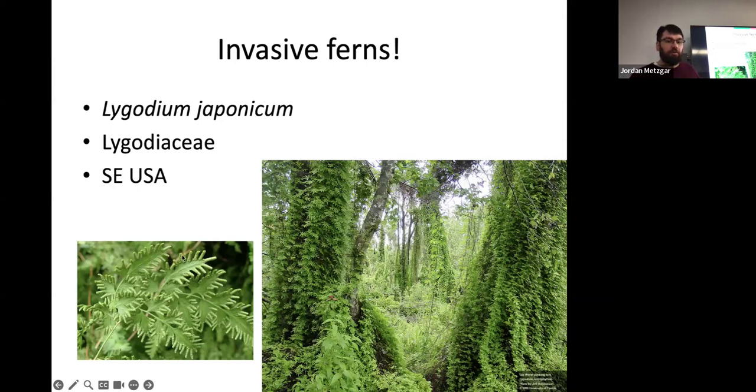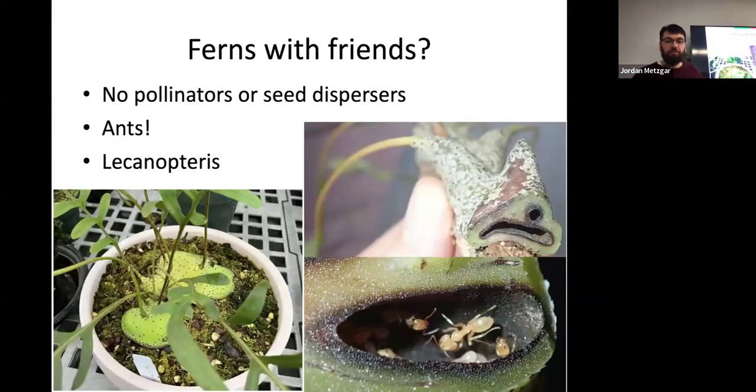So it's not much of an issue around us, but a little further south, it's a very bad invasive. This is a close-up of one of the leaves. The little tassels on the end are the fertile parts where the spores are being made. And then there's kind of more normal or energy-making leaf tissue in the middle. There are some other invasive ferns too, like the cousin of that Azolla I just showed you is one of the big global invasives, but I kind of skipped over it. And then some ferns have made friends with animals.